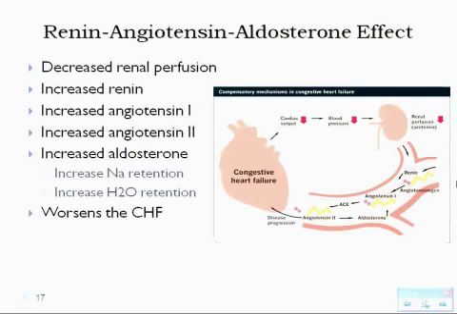Aldosterone then goes back to the kidney and causes an increase in sodium retention, which causes water retention and worsens the congestive heart failure. This is a bad cycle to be in. That's why we give these people ACE inhibitors, because ACE inhibitors break this cycle and stop the aldosterone production. They not only cause vasodilation, which reduces your sympathetic outflow and your afterload effects, but also decrease the reuptake of more fluids.